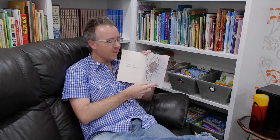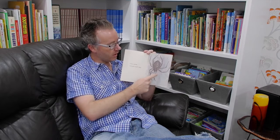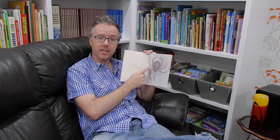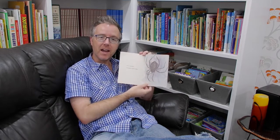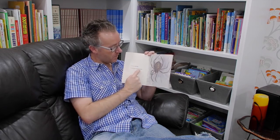We then go through and talk about the illustrations step by step. Oh, so here we have a spider. Let's count how many legs it's got. 1, 2, 3, 4, 5, 6, 7, 8. The spider has 8 legs, and I've picked up on the text here, 8 legs.